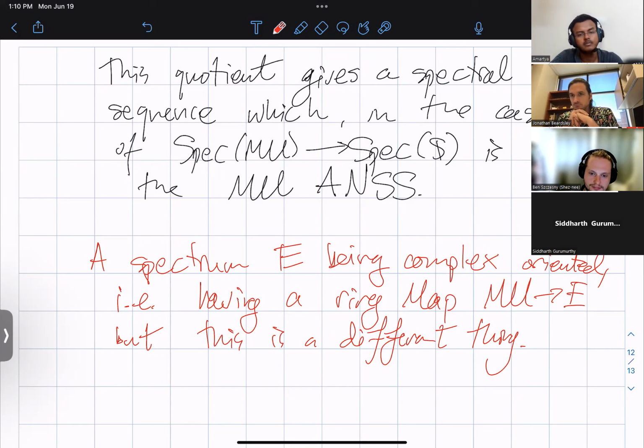Hi, I had a question about the Day convolution part. So you have this monoidal structure on presheaves on the Picard space, right? But if you have two presheaves whose total space after unstraightening is S, and you take the monoidal product, is there an easy way to see that the total space of the product is also S?